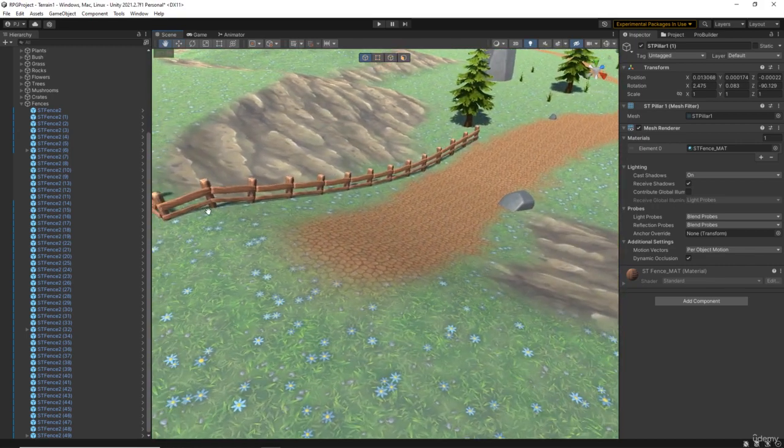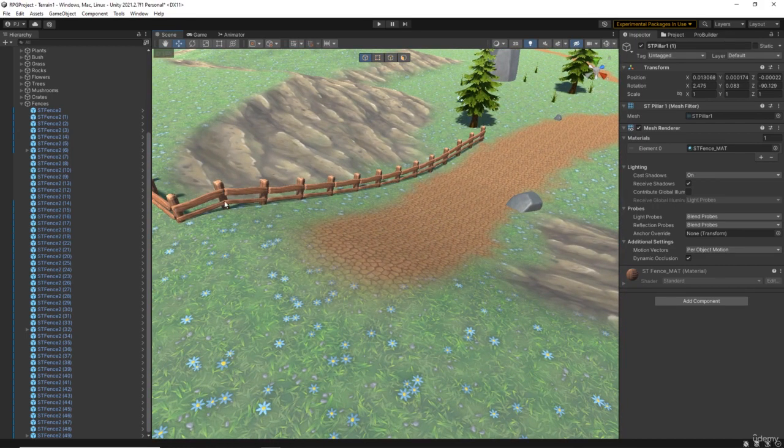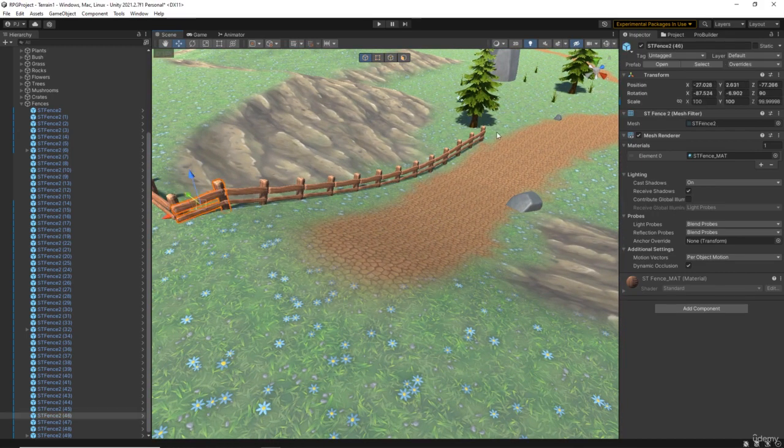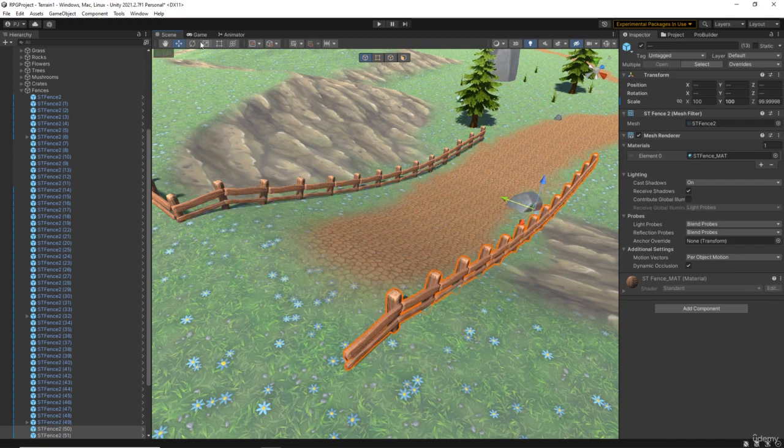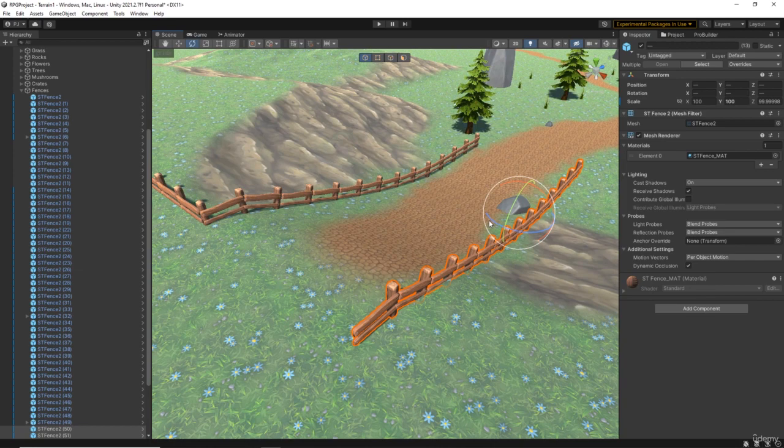Now I need the same thing but on the other side, so I'm going to take from this one all the way down to this one, so from 34 to 46. Okay, I'm going to take all of those, Control and D to duplicate and just bring those over to this side. Now I need to rotate it all so that it's facing the correct direction, so I'm just going to hold Control.